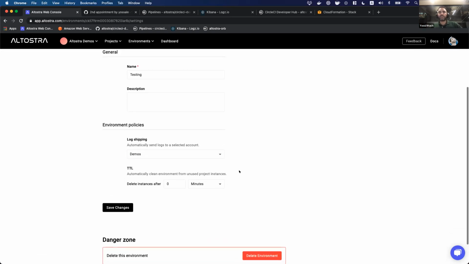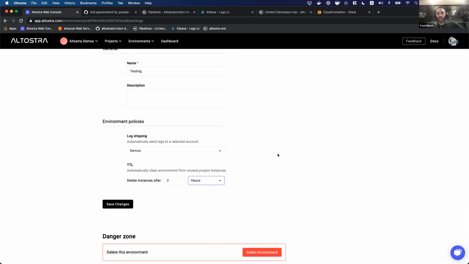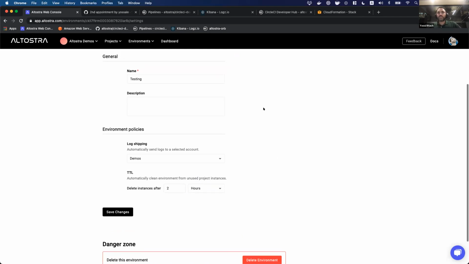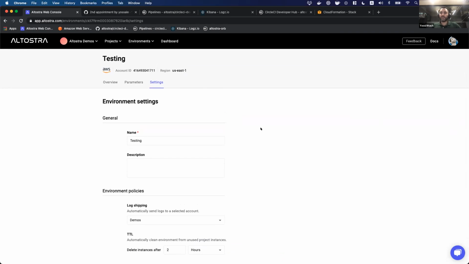I can also define that everything in this environment will be deleted after, I don't know, 2 hours maybe. Because what usually happens to us is that we have people setting up environments for testing or anything, and then they forget about their existence. And AWS greedily requires you to pay for them for unforeseeable reasons. So it can be deleted automatically 2 hours later, a week later, or anything else, which is quite comfortable, at least for the CFO. So that's it. It's as simple as that. Any other question?